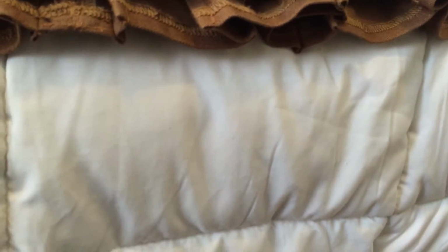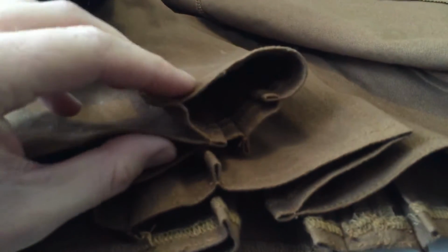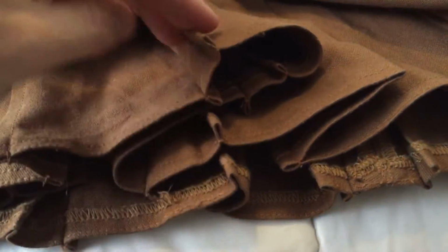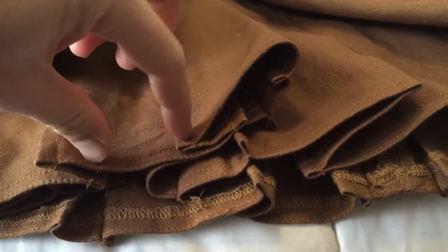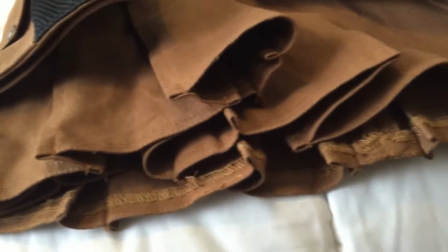But one thing that I did notice is if you look inside any given pleat, they're not hiding a lot of fabric here. In some kilts you'd get almost a full length pleat, and here there's so much more that there could be, which results in them using a lot less fabric. With a standard kilt, like a tartan kilt, an 8-yard kilt has an awful lot of fabric in it. And 8 yards, when it's belted onto you, will swish and move in a certain way that a lot of people really like.